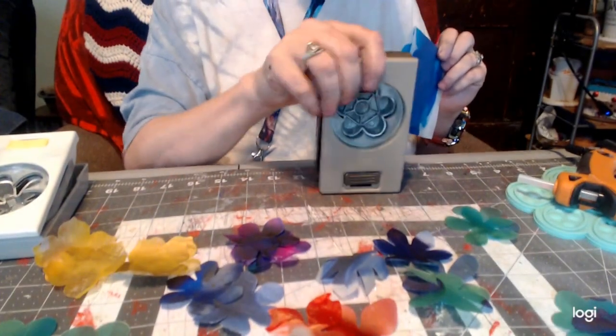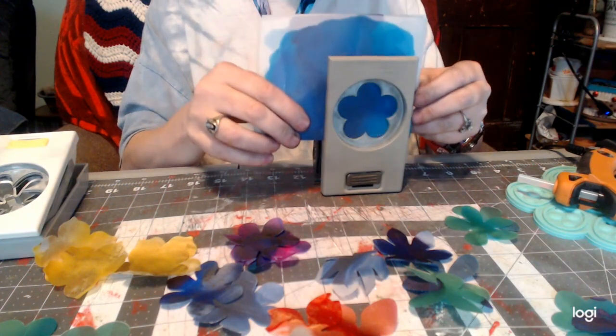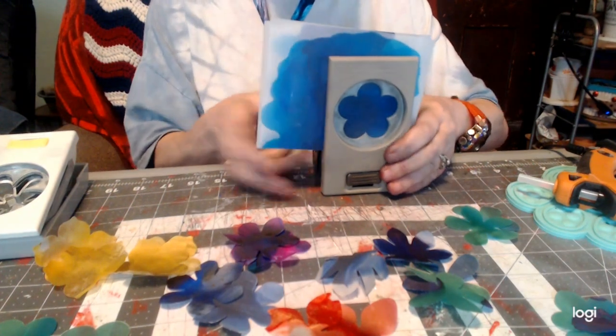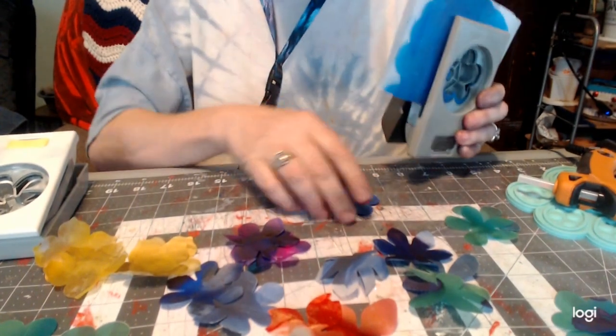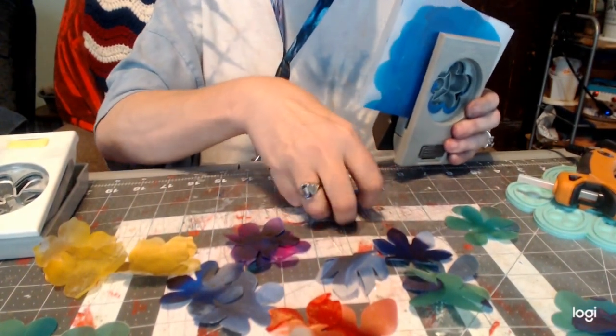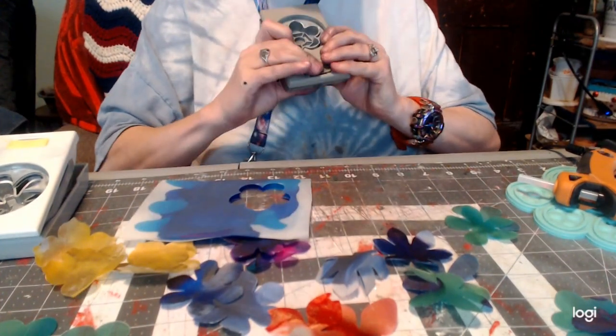I'll do this just so you can see. Put your paper in. Hold it down nice and easy and punch it. There you go. There's your paper. Your belt. Let's do that again. On the punch.